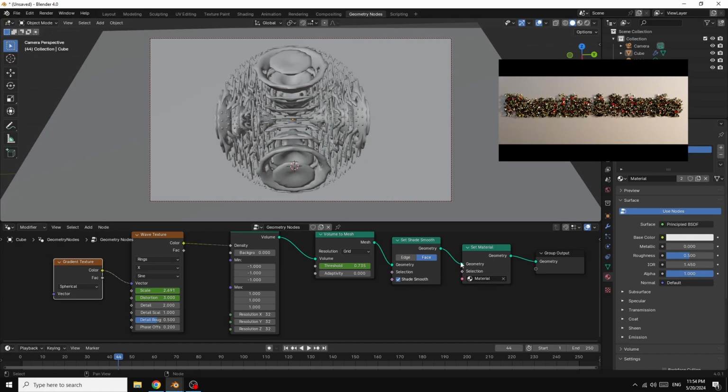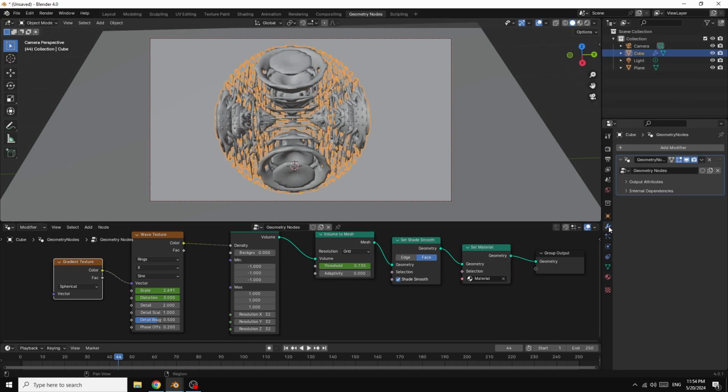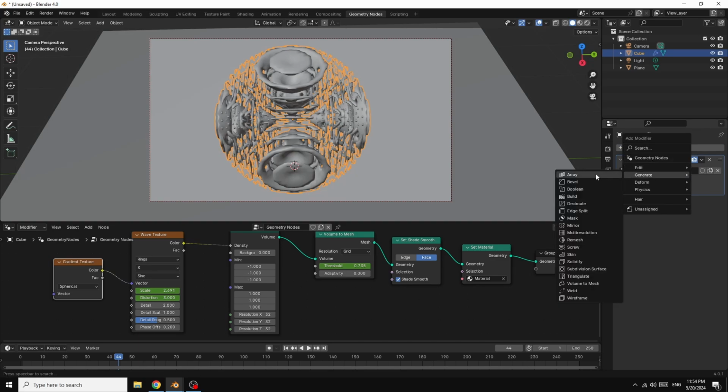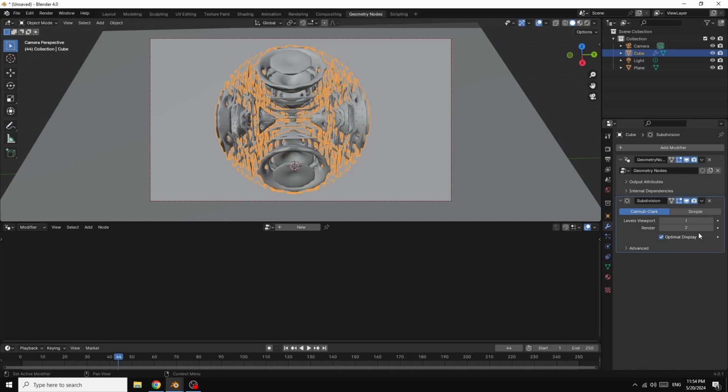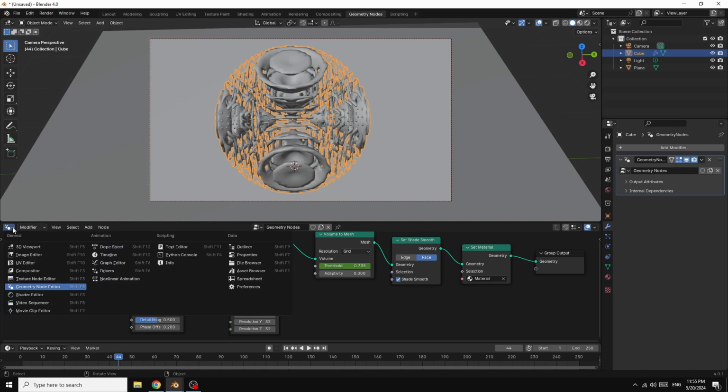Now I select the object here, go here in modifier properties, add modifier, generate, subdivision surface. I make it 3. Apply the modifier.